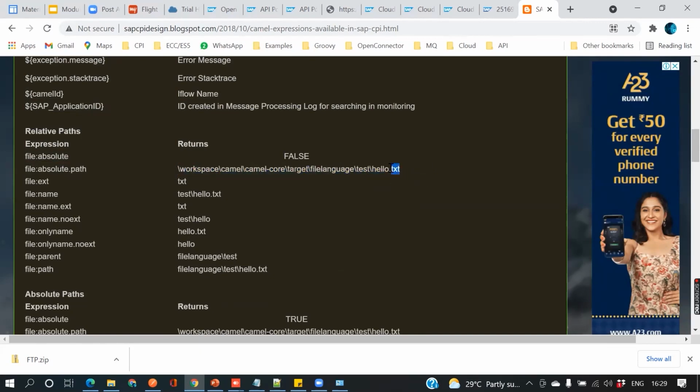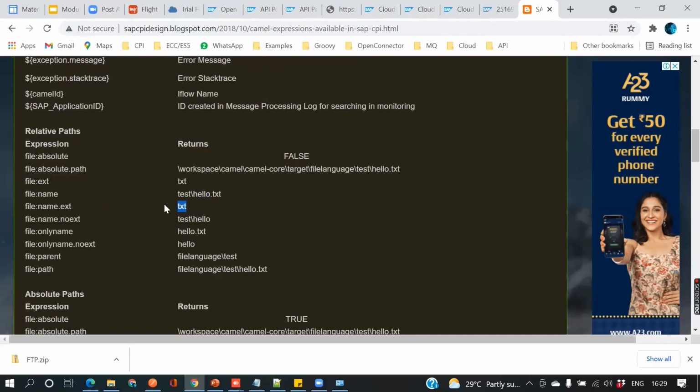Now, if you want to know what kind of file, then you can just give the extension ext. Then it will give the PDF file or doc file or Groovy, whatever it may be. Then if you want to know only the file name, hello.txt, then you just use the name. Now, if you want to know the name extension, then you just give the name extension only. Then it will give what is the extension of this hello.